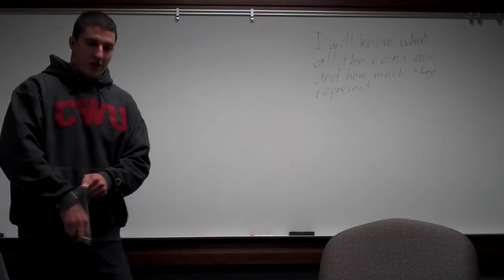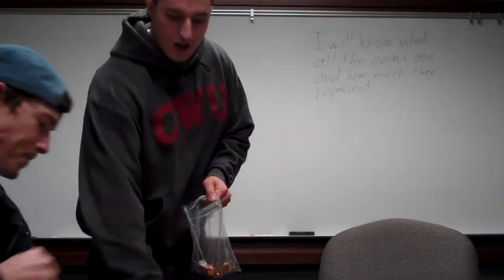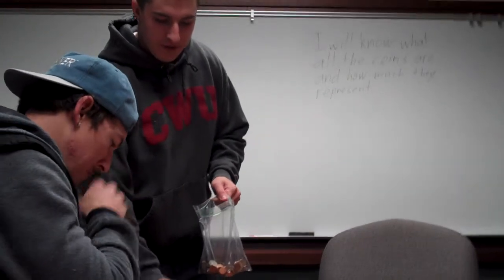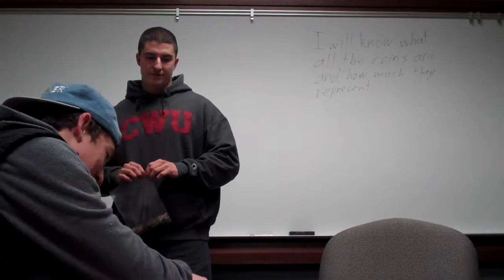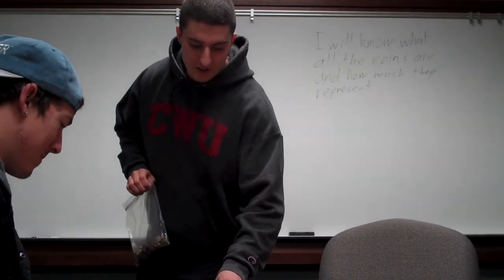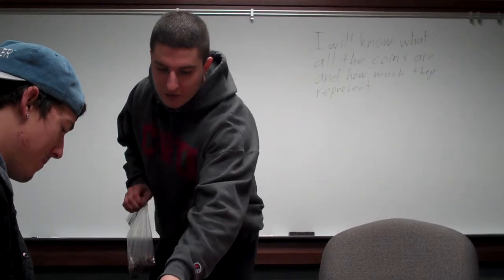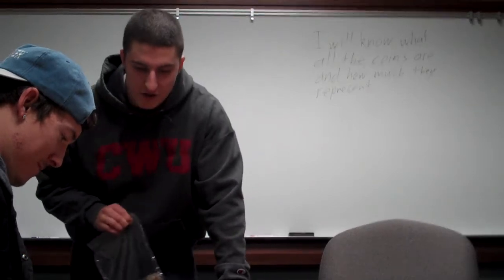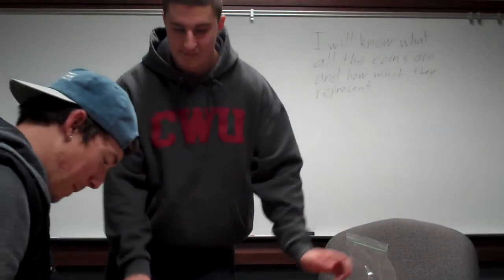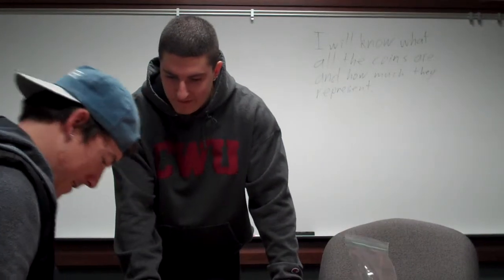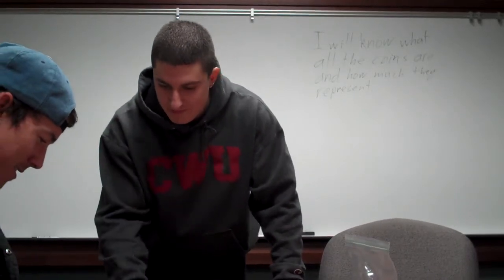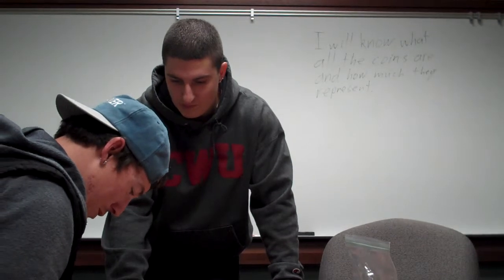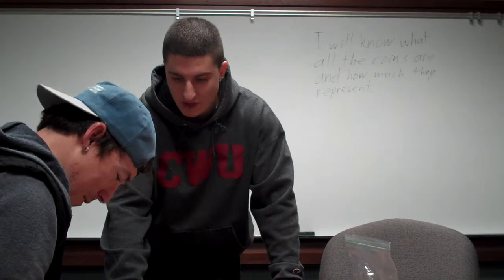So I'm going to give you some change here. I want you to try to find a penny. Yeah, there you go. That is a penny. So if you look at this penny, what kind of things do you notice about it? It has a picture of Abraham Lincoln on it. Yeah, very smart. What about the other side? It has what looks like a shield on the back.